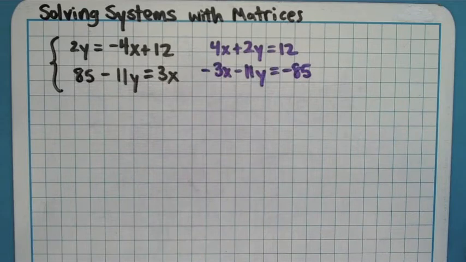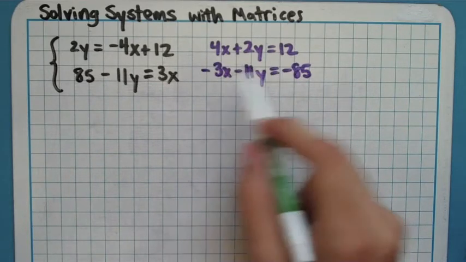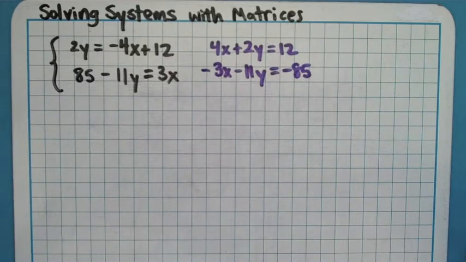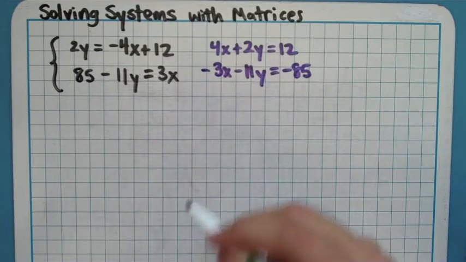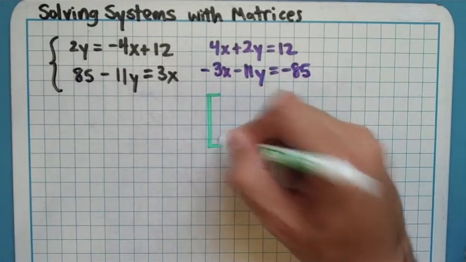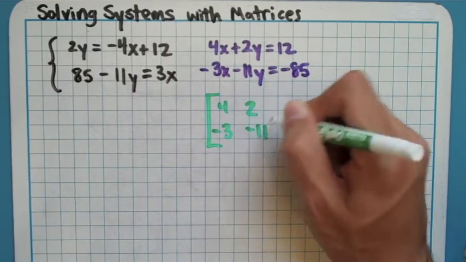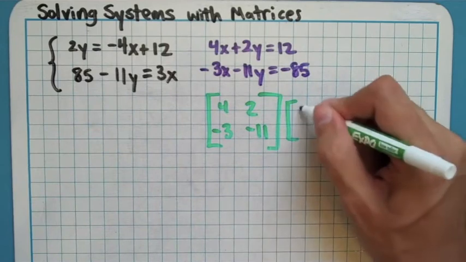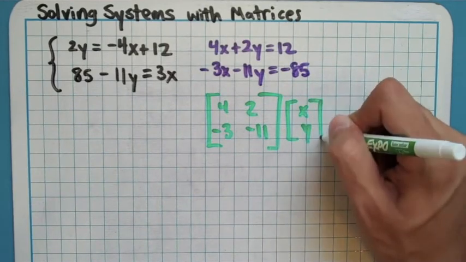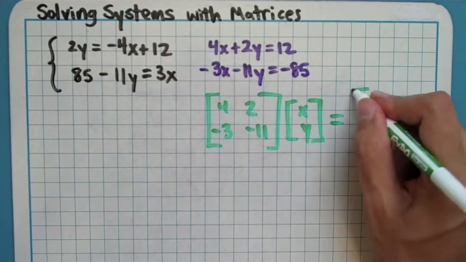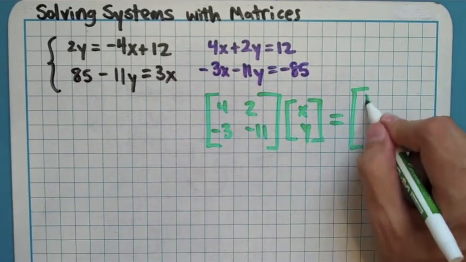So anyway, we learned in our last video how to write this as a matrix equation, and I'm going to write down my answer in just a second, but you should go ahead and try it too on your own. Remember, coefficients go on the left. Then we have our variables, and then we have our answer over on the right side.